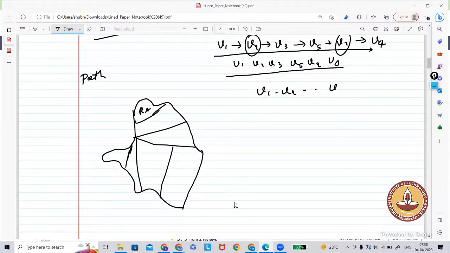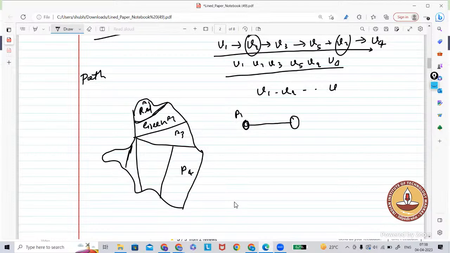If you give this region red, then the neighboring region will not be given red, because otherwise you will not see the clear boundary. So you give another color, let's say green. If you denote these regions as vertices, suppose this is A1, this is A2, this is A3, this is A4.